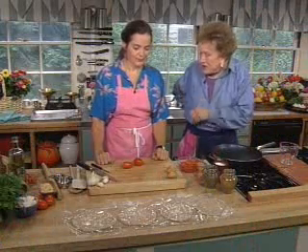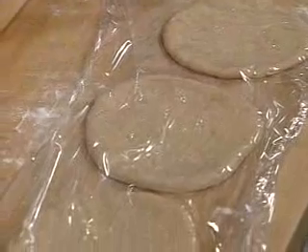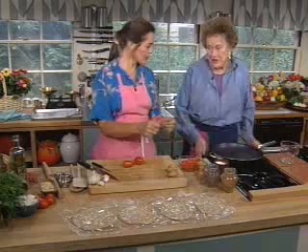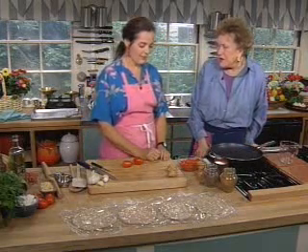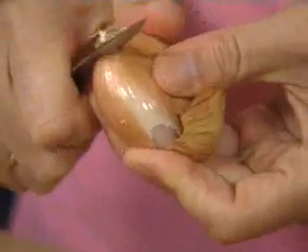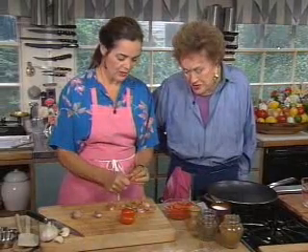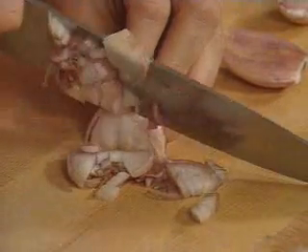Is this the same dough made by your husband? Yes, this is the pita dough, but it's been rolled out a little more thinly. We're going to let those dough rounds sit and relax — we may stretch them a little more before we finish. We're going to fill them with something exotic. Yes, with lamb. We've got the ground lamb here and we've got shallots. We want to produce about a quarter cup of chopped shallots.